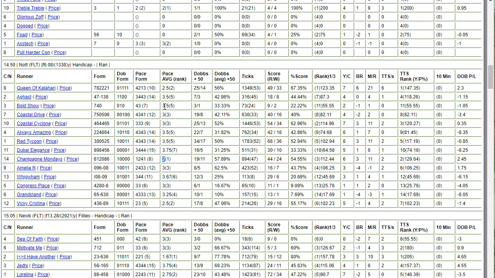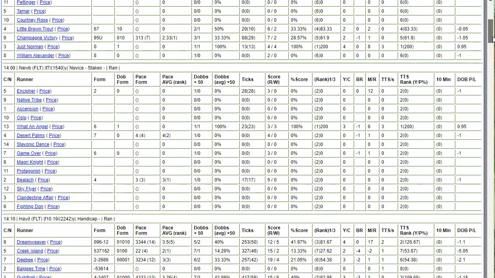And if you look at the pace ratings of all the runners, you can say, well, okay, this is either going to be a slow run race, or it could be a quicker run race if they're all low, because they all like to get out and get going. Whereas this race could possibly be a slower race, because lots of these are slow runners, but there's going to be a couple of runners that might take off. And so they're interesting to see, especially in a field like this. There's a good chance this runner here might just go off in the front a bit. It's got Dob PL, it's dobbed on its last 4 starts, so it's a good chance that runner might take off at the beginning of the race. But that's the kind of thing we're looking for.